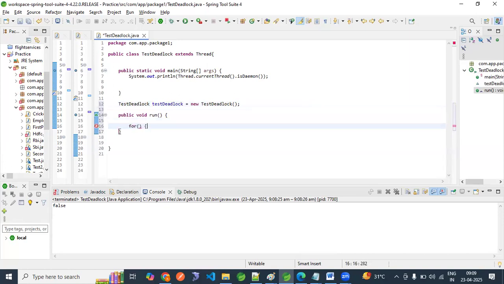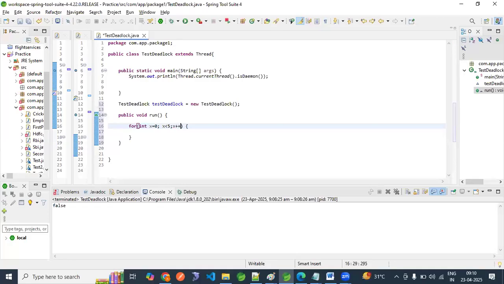I am using a for loop: int x equal 0, then x is less than 5, and x plus plus.